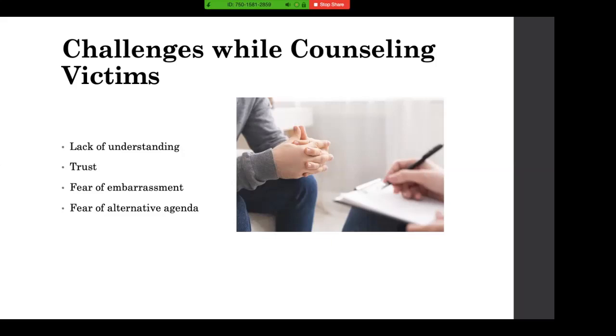Clients may have a lack of trust and an enhanced sense of wariness and may question the reasons for someone being helpful or pleasant to them, because they may honestly be so used to someone being so cruel to them that they don't know how to respond to someone who is being kind, listening, caring, and nurturing. They may suspect that there is an alternative agenda.